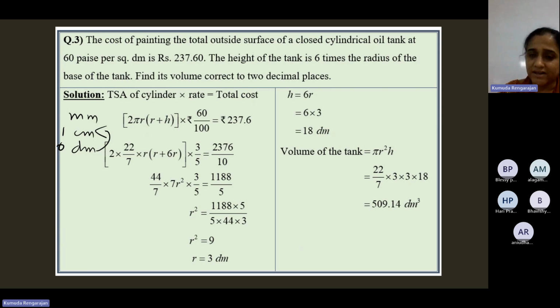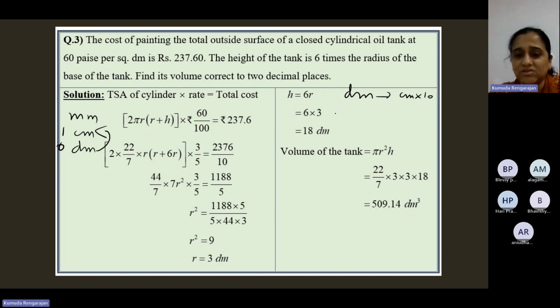When you're converting decimeter to centimeter, we multiply because upwards. When you're converting centimeter to decimeter, you're coming down. So we divide. The difference is in division or multiplication, but the number will be the same. So the number is 10, right? Decimeter to centimeter, the number is 10, and you're converting upwards. So we'll have to multiply by 10.